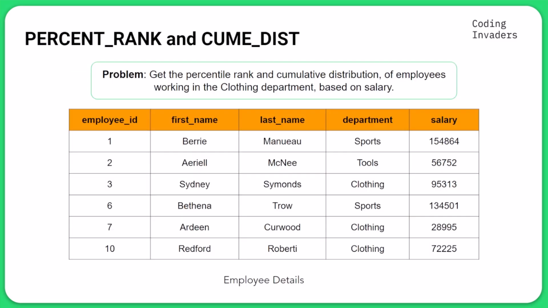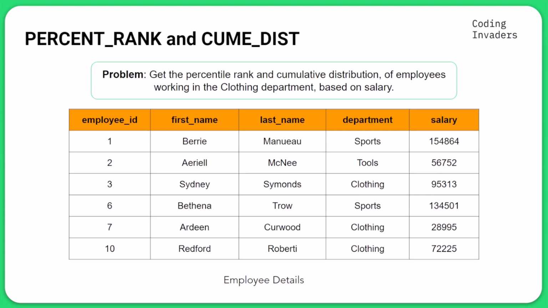Now let's try an example problem using our employees detail table. You are already familiar with this table. I have copied over a small subset of data here. So we have employee ID, first name, last name, department, and salary of the employee. Now we want to get the percentile rank and cumulative distribution of employees working in the clothing department based on their salary.